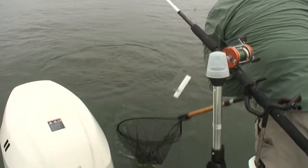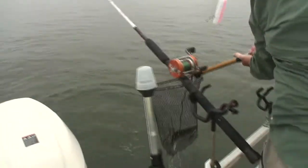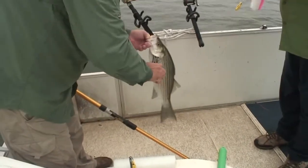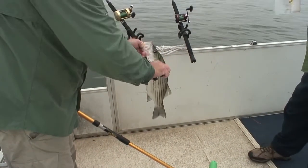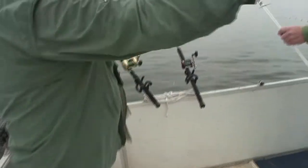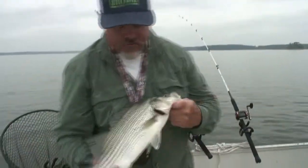Where did he get all the strength? Just the way the hybrids are. Man, that's a nice fish. Let me give you some line. Hold on. That's what these hybrids do. They make the customers happy. They make you work and they pull. If I could catch 50 of these a day for the rest of my life, I'd go ahead and pass up on stripers. Right. This beautiful, hard fighting fish.